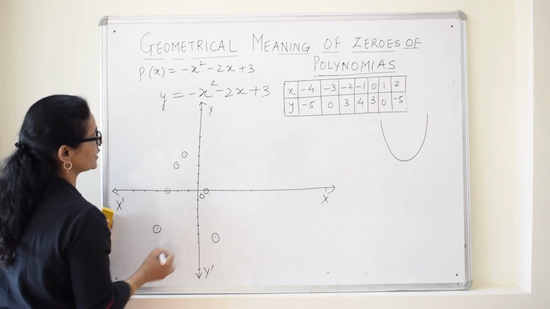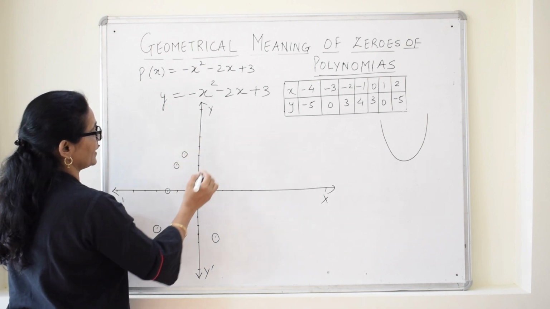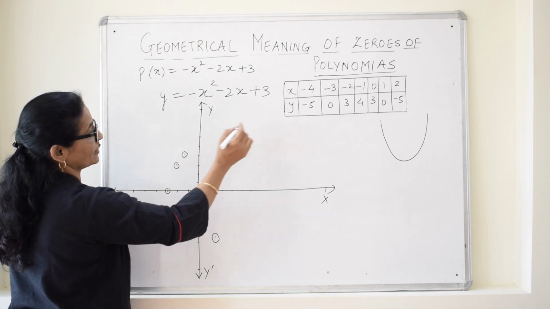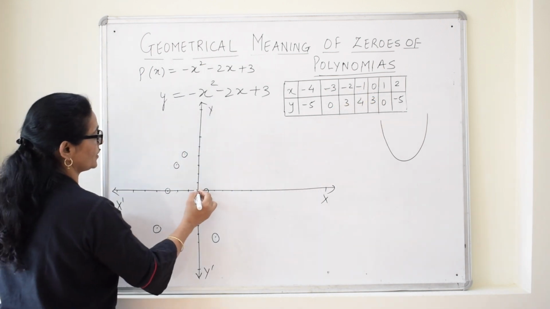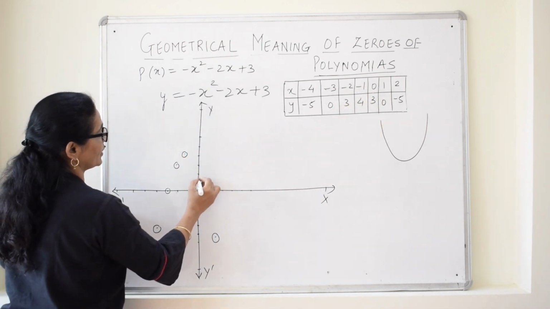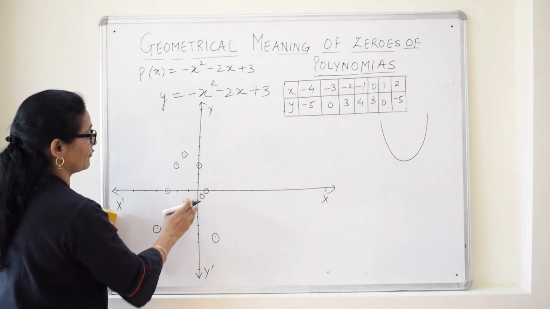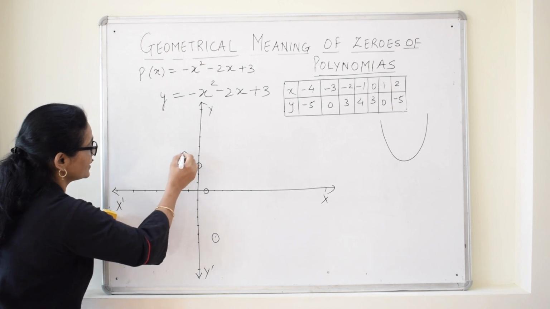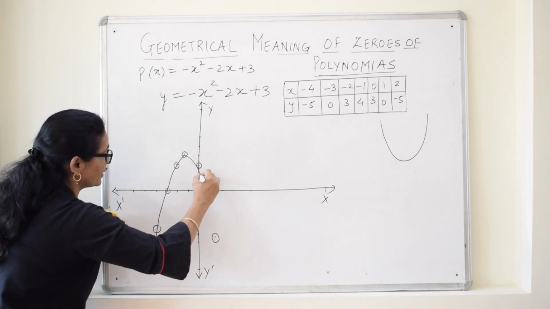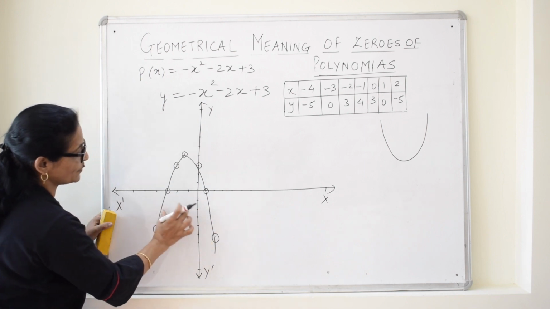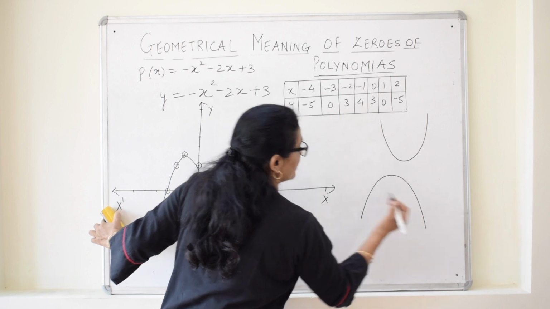Now if you look at these points and if you join them freehand, then we will see that this particular graph, this 0 comma 3, I just forgot, 0 comma 3 will be 1, 2, 3, this point 0 comma 3. If you draw this graph, then we will notice the freehand graph is opening downwards. So this parabola is of the shape opening downwards.